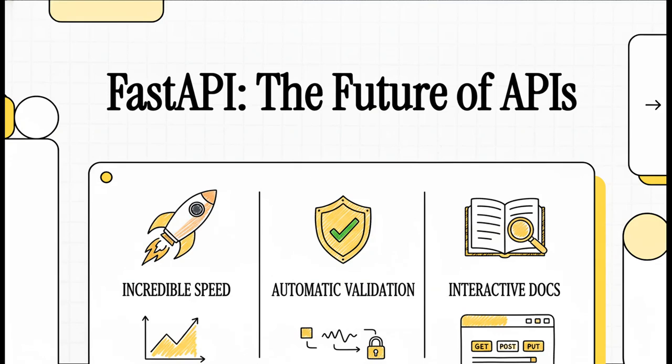If you're building APIs in Python these days, you've probably heard the buzz around one name in particular, FastAPI. It's modern, it's ridiculously fast, and honestly, it's just designed from the ground up to make developers' lives easier. So today, we're going to dive into exactly why this framework is taking over the Python backend world.